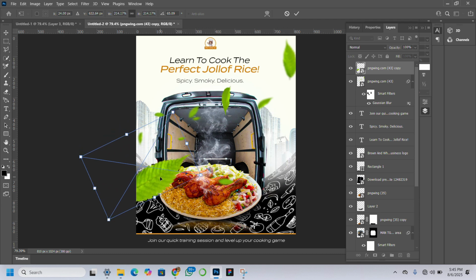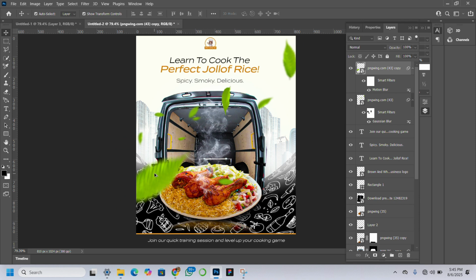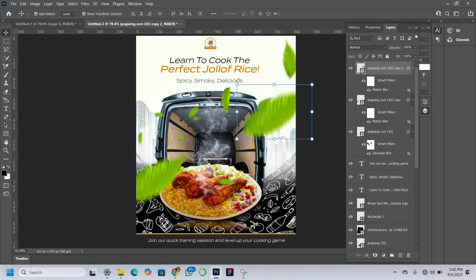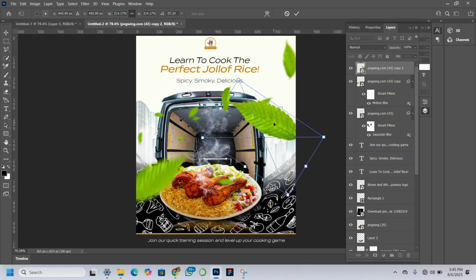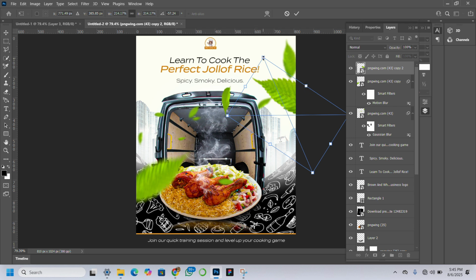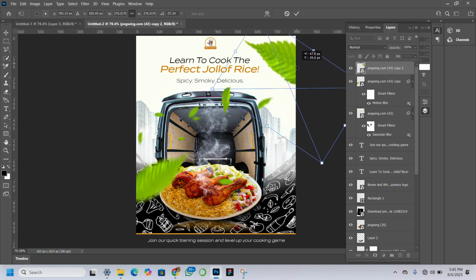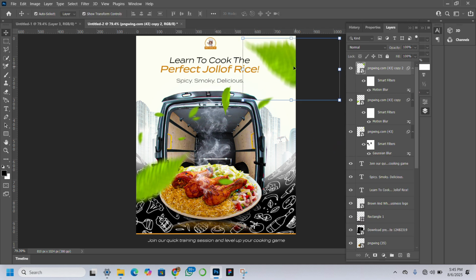Then I'll just hit enter. I'll use my alt key and move this one. I'll turn it like this, the other side this way, and then I'll just bring it to this point. I'm going to hit enter.